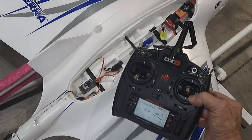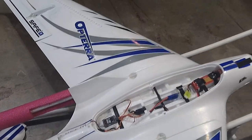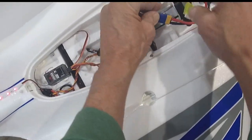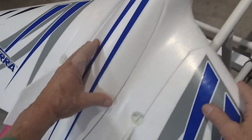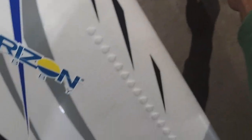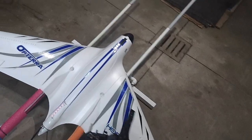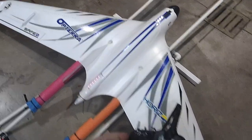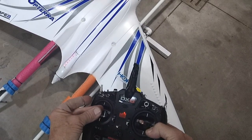I've got the radio on here. I'm just going to set that down right there and plug in the battery. I'll show you what happens. Now, all that's happened and I haven't touched anything. Instead of putting the throttle up wide open and then back down to arm it, this thing is already armed.